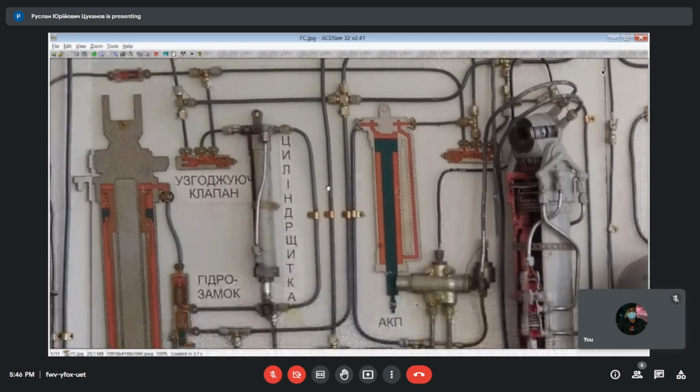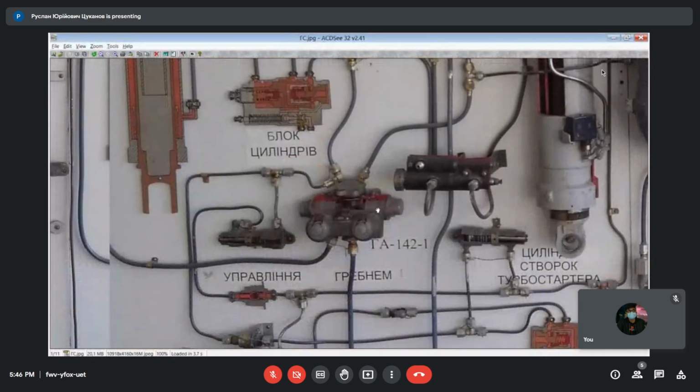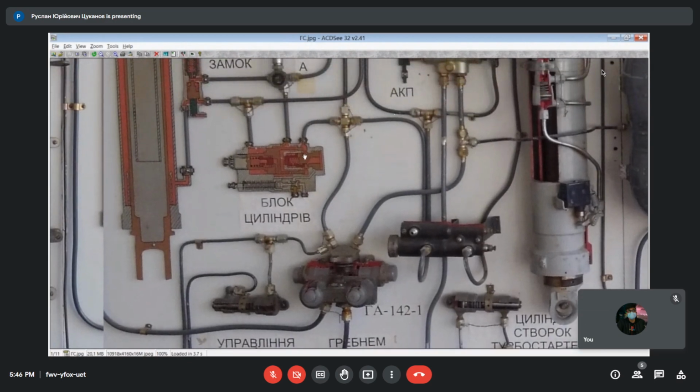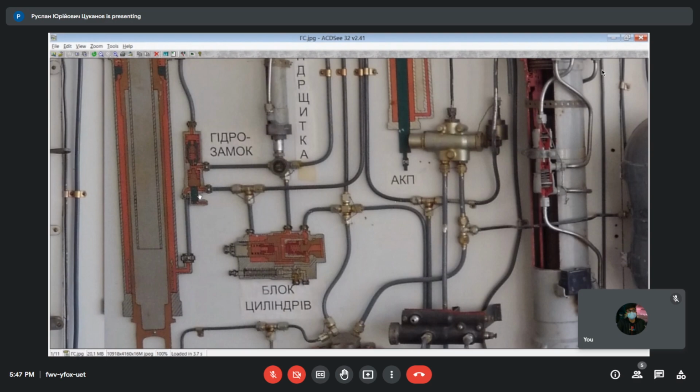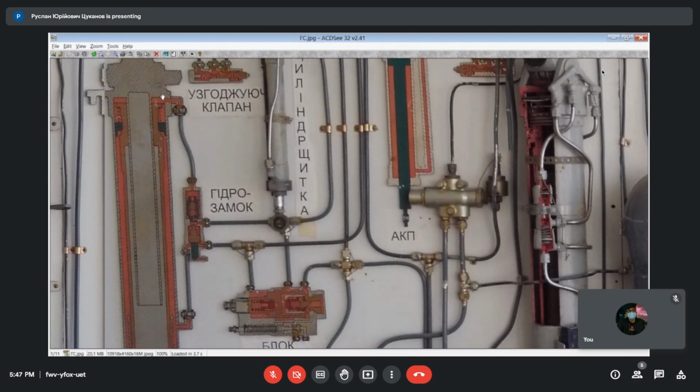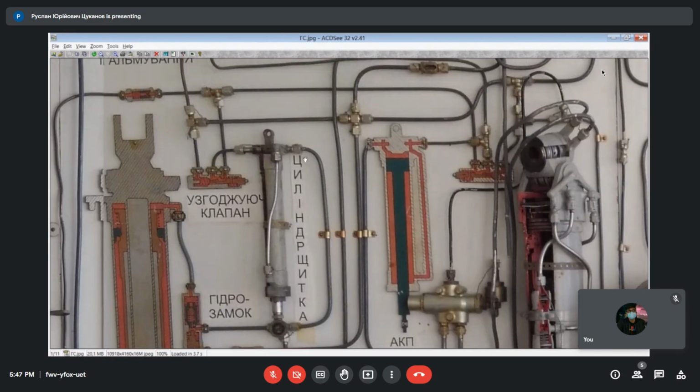So, the landing gear extension cycle: you open the electrohydraulic valve, which supplies high pressure fluid to the left line. From the left line, fluid comes to the actuators of the mechanical locks and opens them, and only after that it comes to the hydraulic locks, opens them, and comes to the extension cavities, extending the landing gear leg, and in parallel comes to the cylinders and opens the bottom doors.